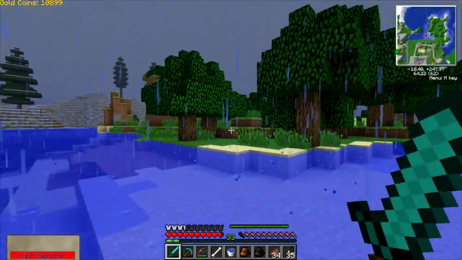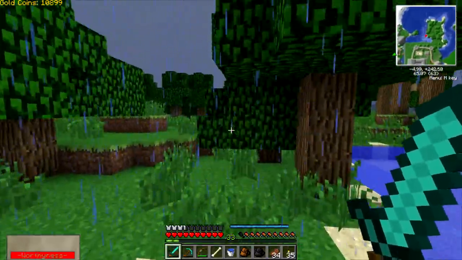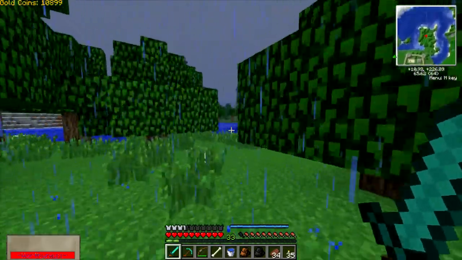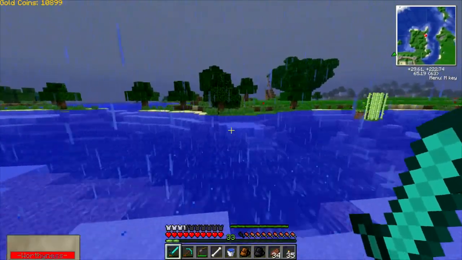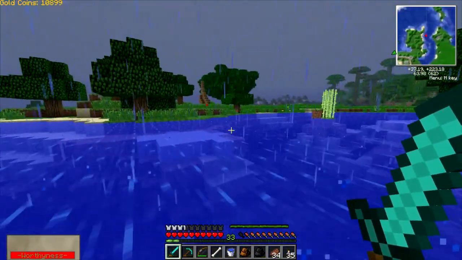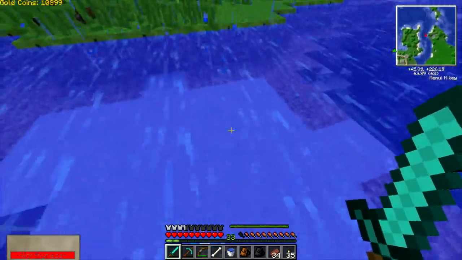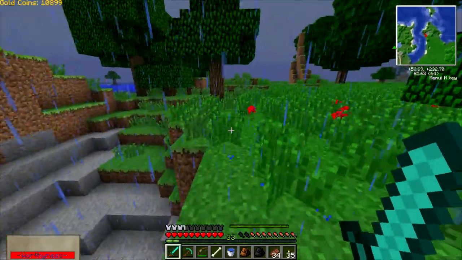Alright, so let's run over. They seem to have a hell of a lot of biomes in here which are messed up. I'm kind of looking in a distance for some sort of desert, and I want to get out of this biome as well because it's raining and I don't like it. Is that clay? No, it's cobblestone, I think. Not 100% sure though.